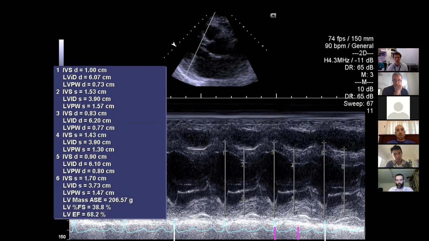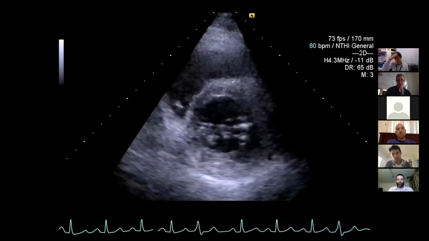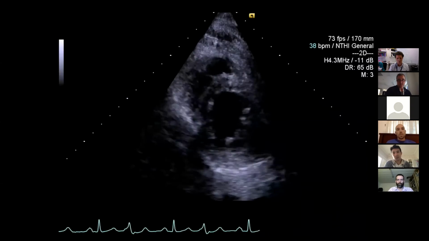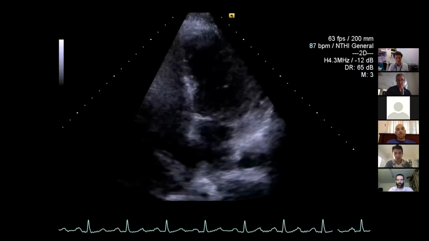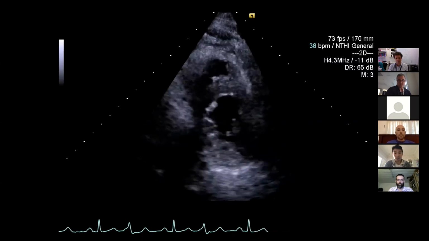I was also thinking, looking at the internal diameter, it's 61 millimeters. What do you think about that? So it's enlarged, yeah. Yeah, absolutely. So mildly enlarged, suggests maybe a more chronic picture, something's been there for a while. And to be fair, I think looking at this, the ejection fraction is probably somewhere around the 65% mark.